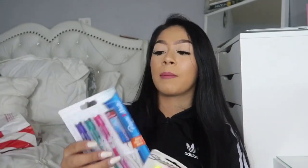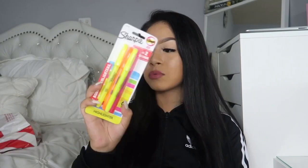I got my favorite pencils in the world. For some reason I never lose these — it's weird. I always lose my other pencils but these I don't lose. I just got a pack of three. And then some highlighters because I always have to highlight stuff, and it comes with three different colors.